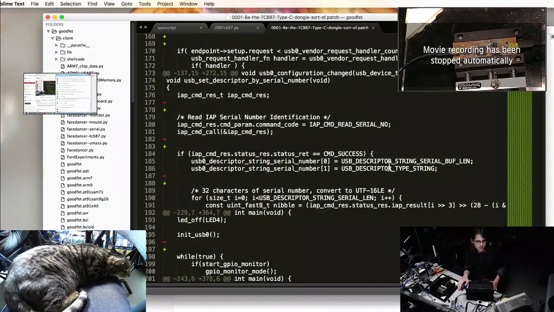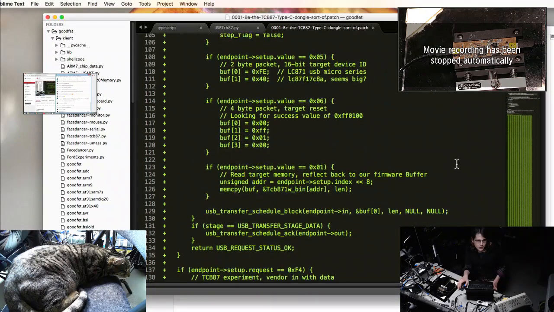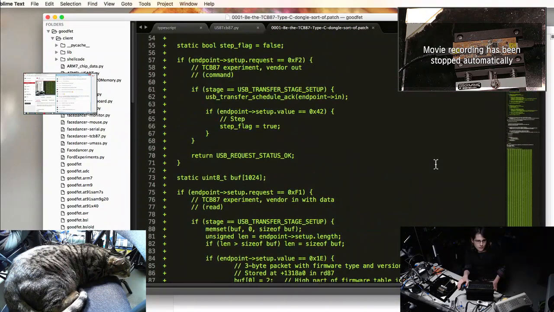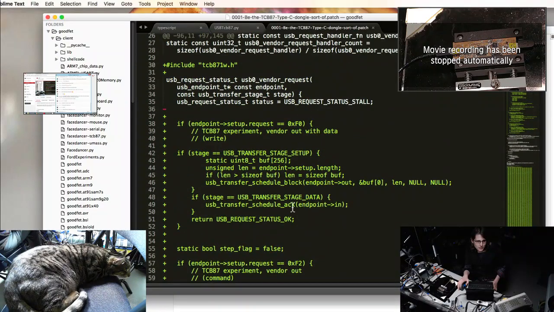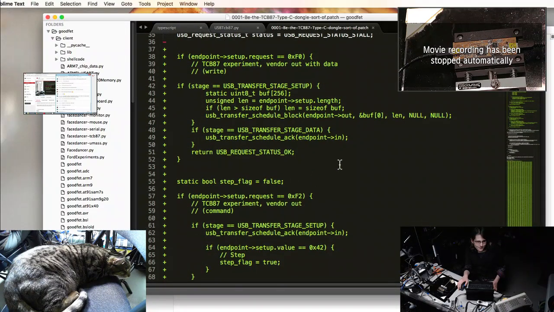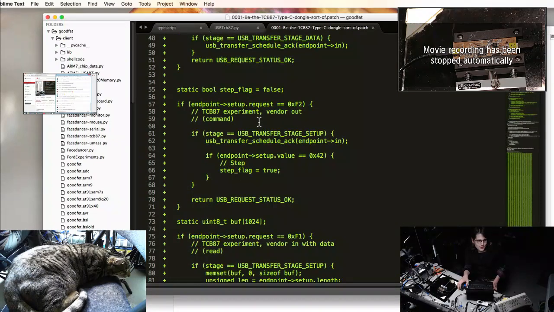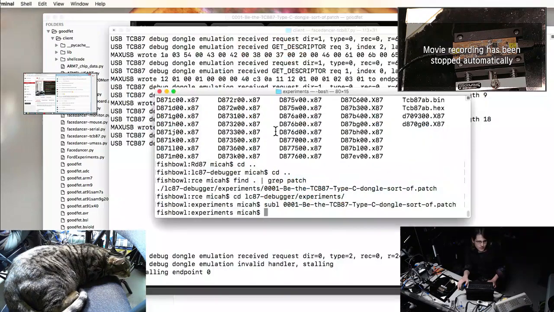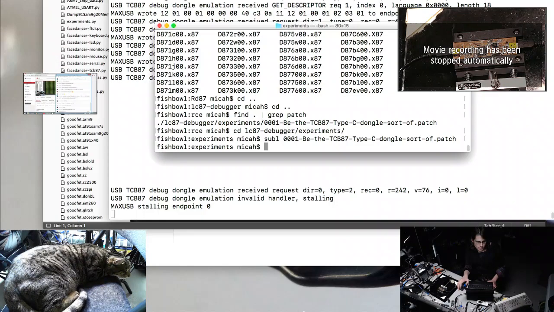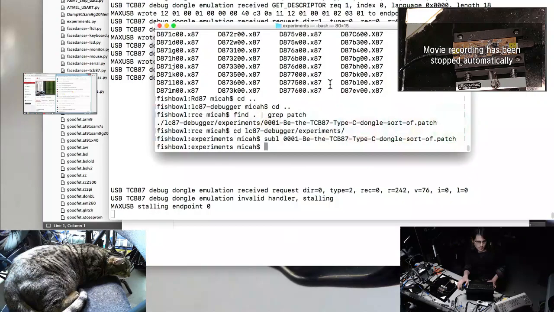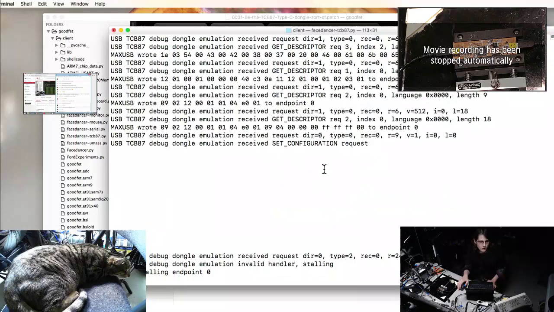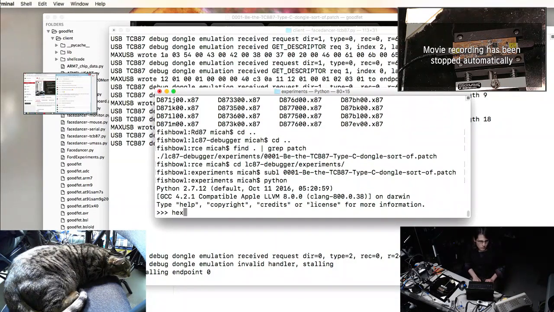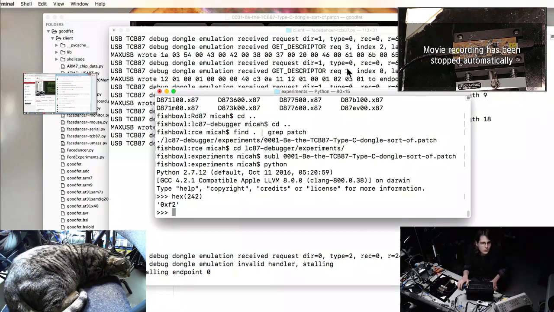But the interesting stuff should just be up here where it's handling the vendor-specific requests. So I think we've just got to implement these. And I think these are mostly going to be in the order that I found them in. So yeah, this F2, I guess, was the first thing we were finding. Let's double check that. No, maybe I already closed that window. Anyway, I think F2 is what we had.